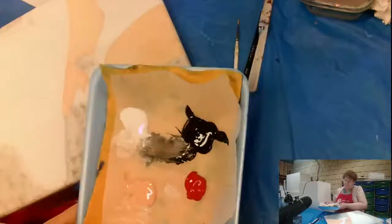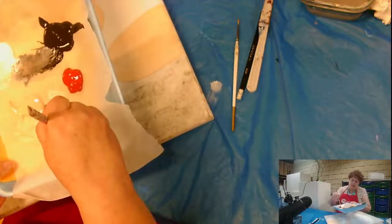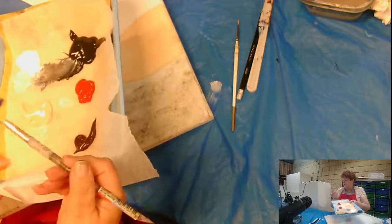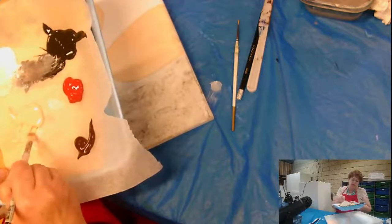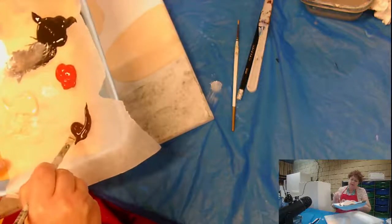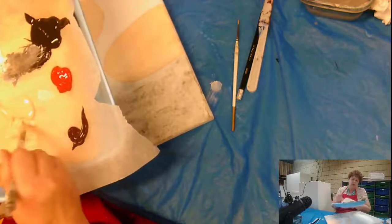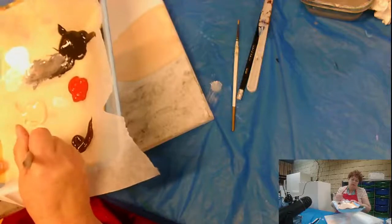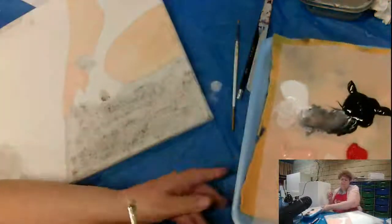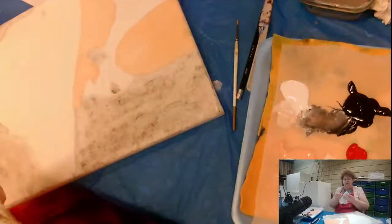All right. So I'm going to take, again, very little. And by the way, my burnt umber is an old burnt umber, obviously. It's hard to work with. So I'm going to just take a little bit of that and darken that up. Don't start with too much because you don't want too much. Okay, just a little bit of that darker color. And now I just have to get it on the side here.